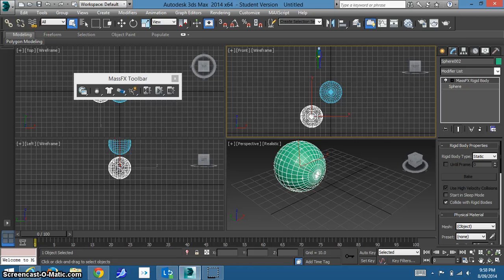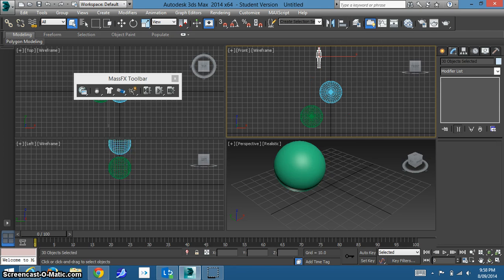Now we need to do something with our little biped character. So we need to select the biped character first, and we need to make sure we select the entire character. So up on the toolbar here, you'll see there's a sort of a dotted rectangular shape. Click on that so that we can select regions. And then click and drag to select the biped character. And he should become white like that. Now we want to turn him into a rigid body modifier. But we want to create a character rigid body modifier. So on the Mass Effects toolbar, click on the little character.